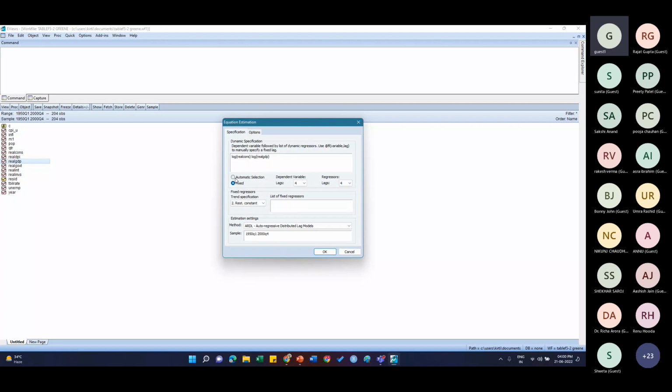If we want dynamic lags, different lags for different independent variables, we will ask for automatic selection. It is quarterly data, so I am changing the maximum lags to 4.